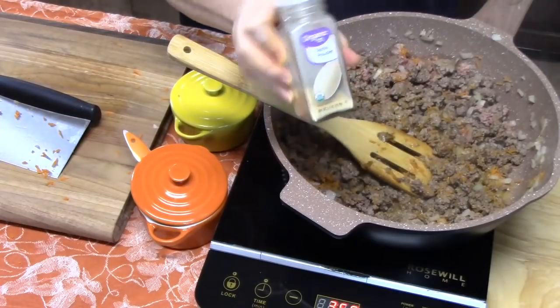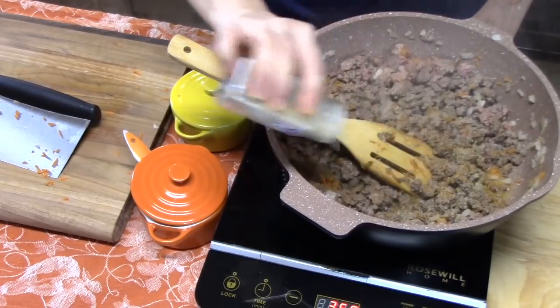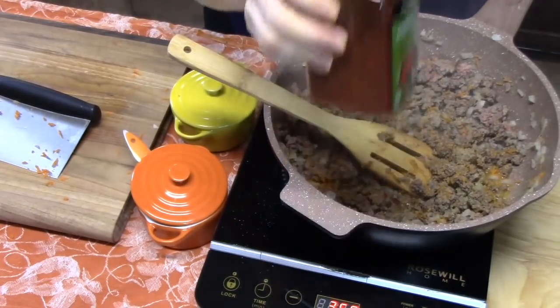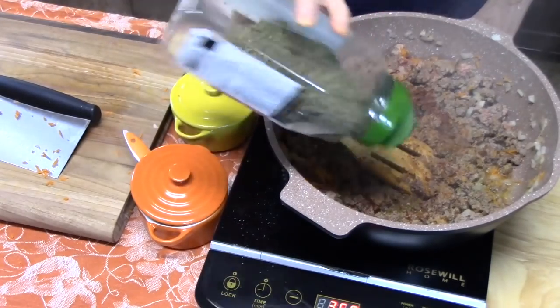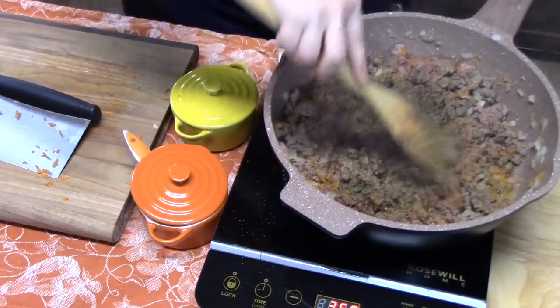A 1/4 teaspoon of some garlic powder, just enough to coat the top here. Another layer of some flavor, some paprika. And I'm going to put in some dried parsley, about a tablespoon. Give this a mix.